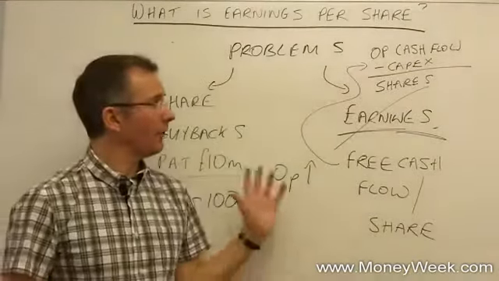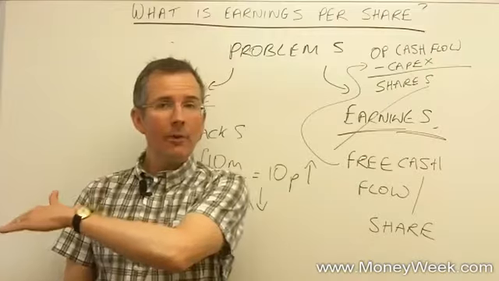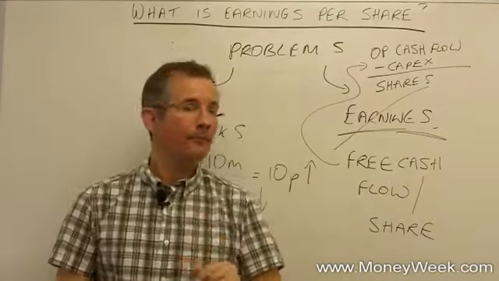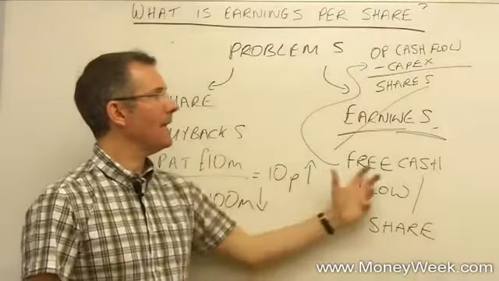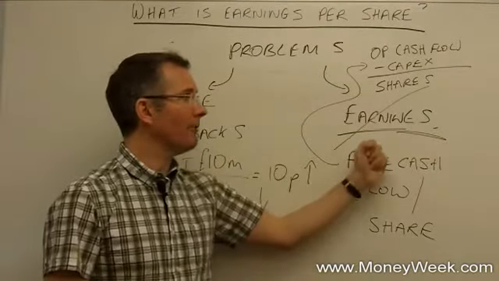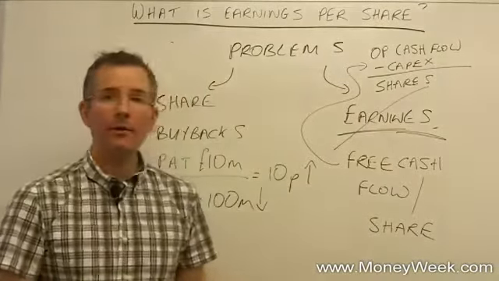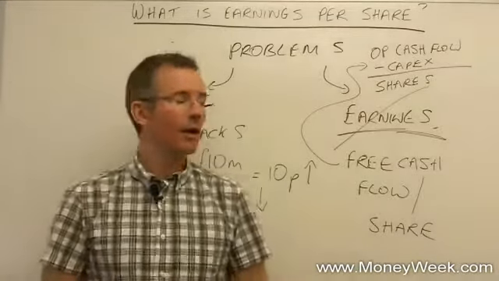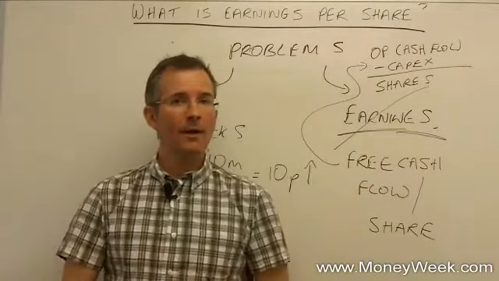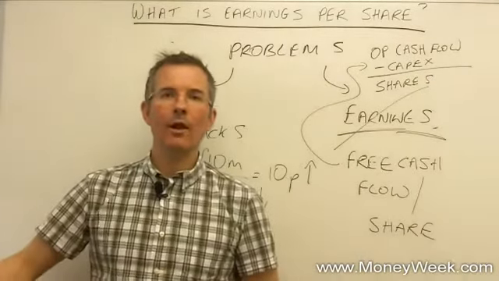So earnings per share is the one that's published, it's the one that people talk about a lot of the time, and frankly it's not a bad guide to how a business is doing over time, and it is a key component of the price earnings ratio. But be a little bit careful, it can be influenced, should I call it that, by things like share buybacks, by decisions made about depreciation and amortization in the profit and loss account, for example, and therefore you will find some commentators switching to another measure, free cash flow per share, on the basis that cash flows are a little bit harder to tweak by the directors, and perhaps it's a truer measure of the business's underlying performance.